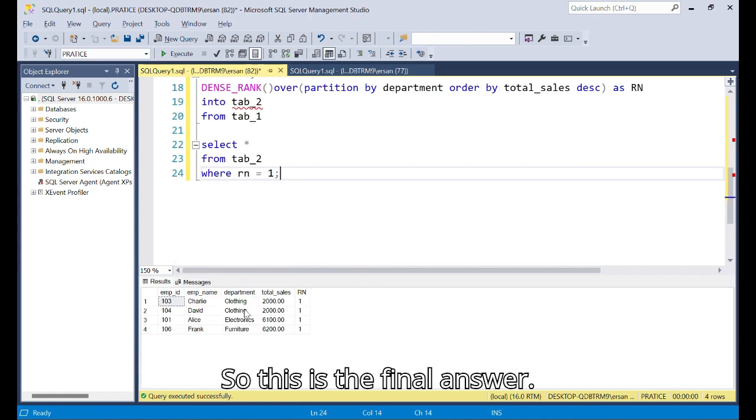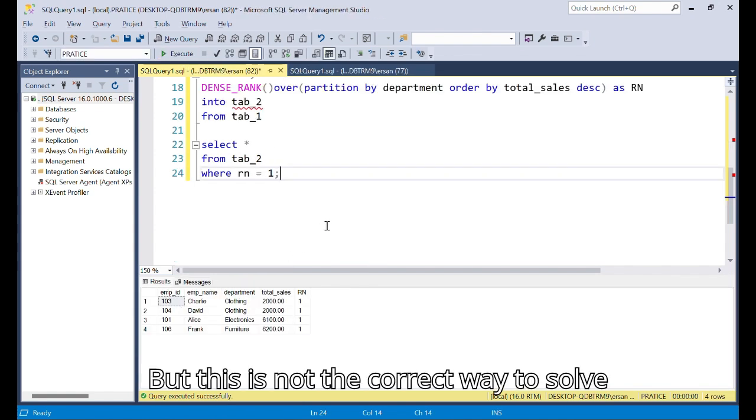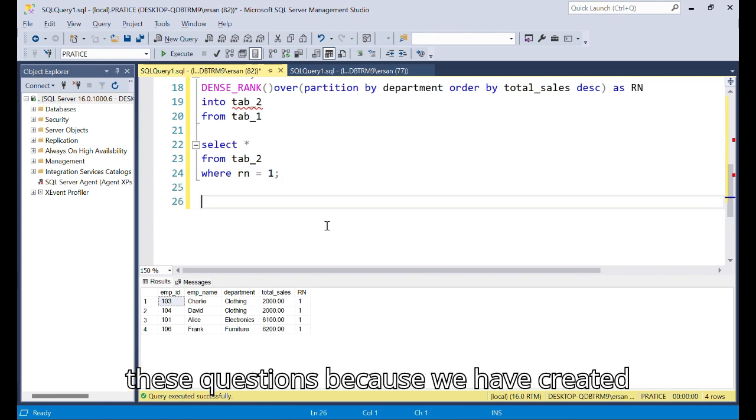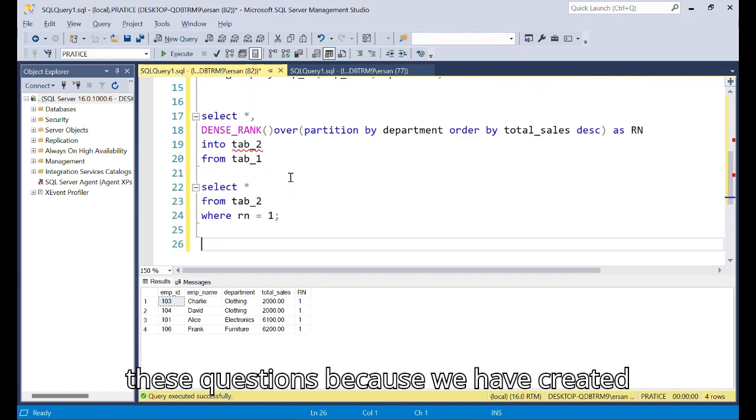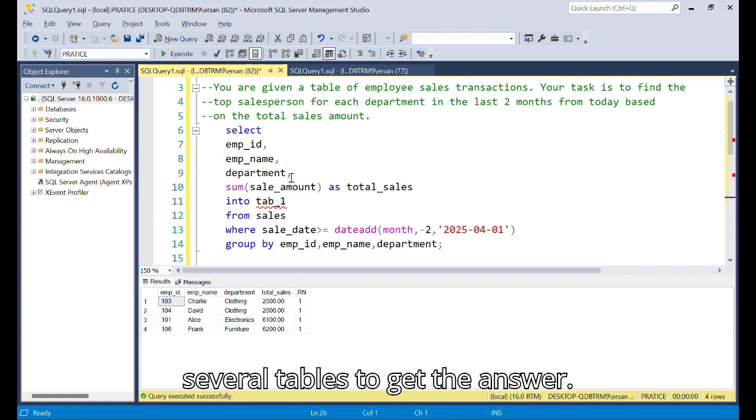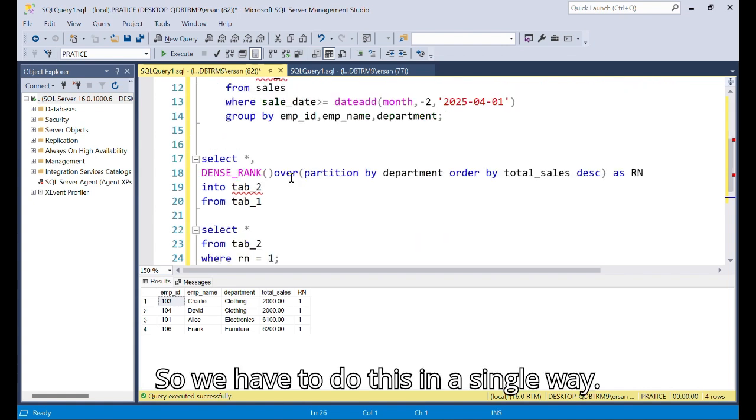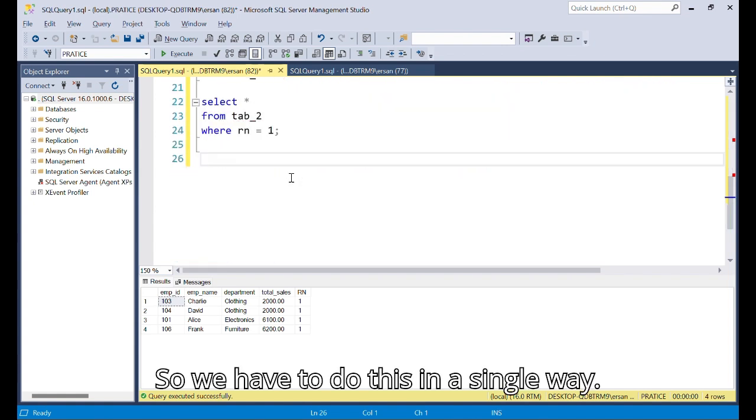So this is the final answer. But this is not the correct way to solve these questions because we have created several tables to get the answer. So we have to do this in a single query.